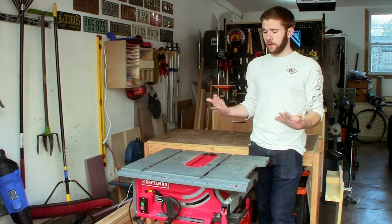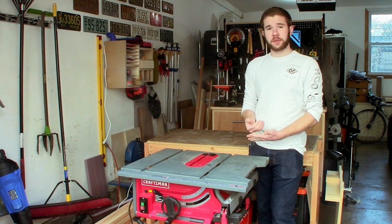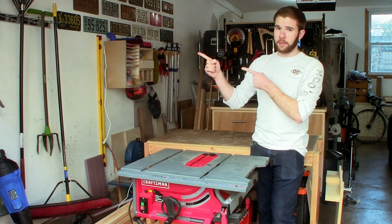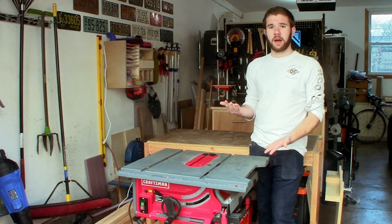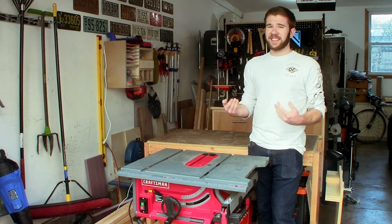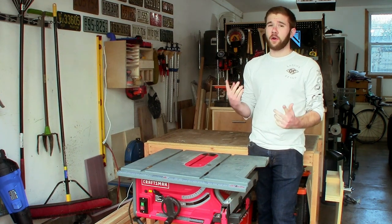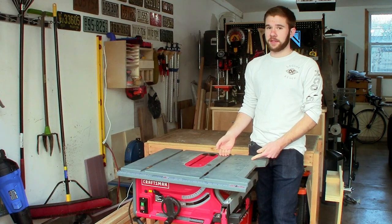In my most recent video I went over a full in-depth review on this table saw. I talked about a lot of the pros and cons and my thoughts after using this saw for a year. If you haven't checked that out yet, go do it — link right up there. Towards the end of that video I discussed how the stand for this saw, while great for being portable and easy to move around from job site to job site, it's not really great for having a dedicated workshop. Overall, I think we can do better on the stand. So let's go over the design I've worked up to make this a better functioning piece of equipment.